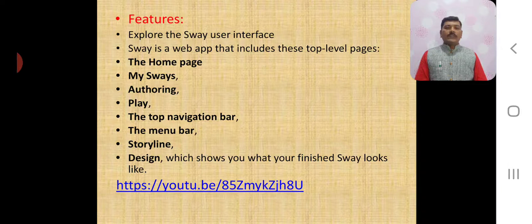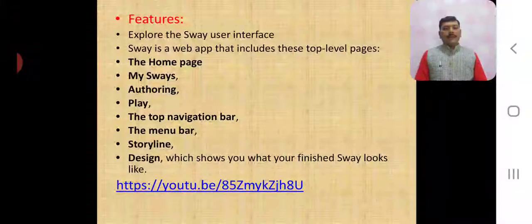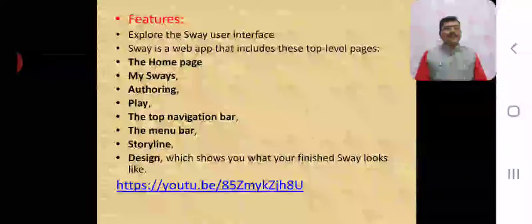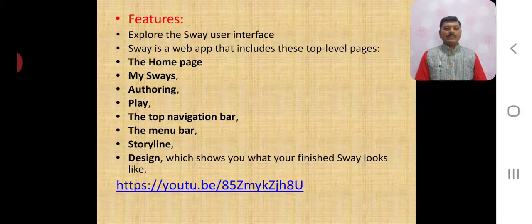Sway is a web app that includes these two-level pages. The home page, where you can get tutorials, examples and related links. You don't have to be signed in to Sway to view the home page.